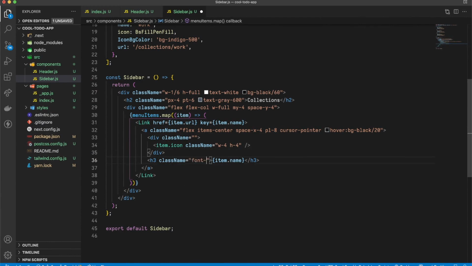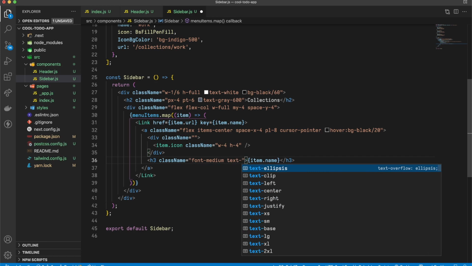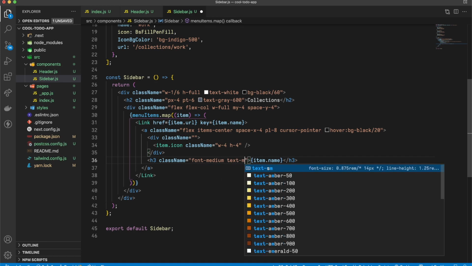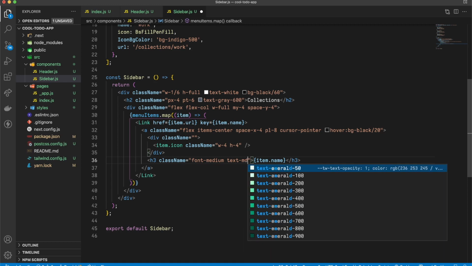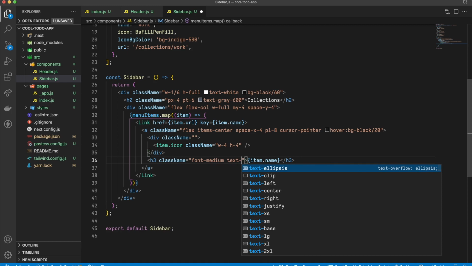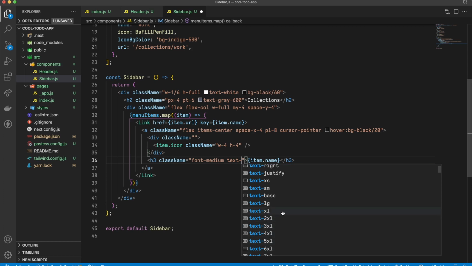So let's give this a font weight of medium, and let's make this bigger, text-md. What does text-md mean? If we see here, there are classes text-xs, extra small, base, LG, and XL.